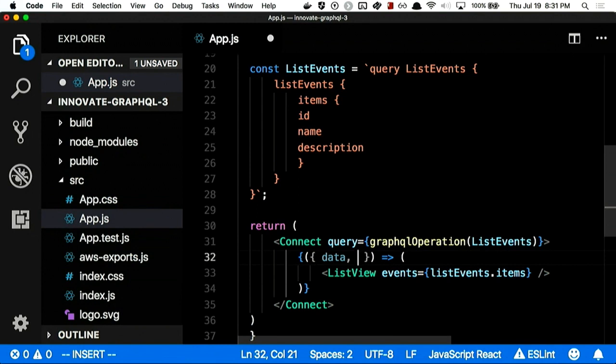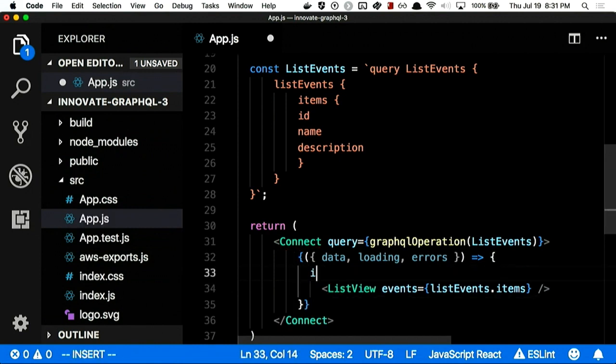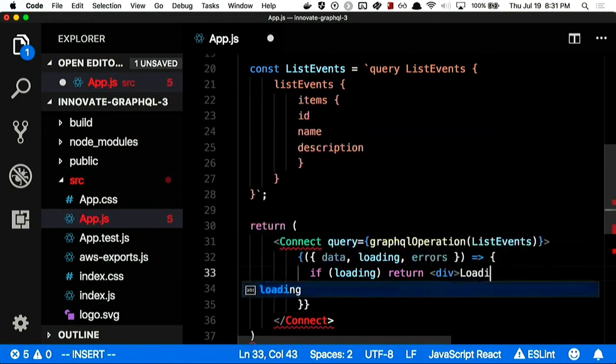Basically, this is just a function defined inline here that I know accepts an object that has a data field or property, a flag for whether it's loading data or has already fetched it, and a list of errors if there are any. And then what I want to do here is make this a multi-line expression instead of a single expression. And I just want to change this a little bit. I'd like to say, if I'm loading, I just want to return a div that says loading.